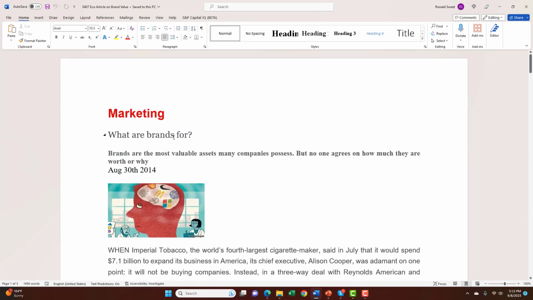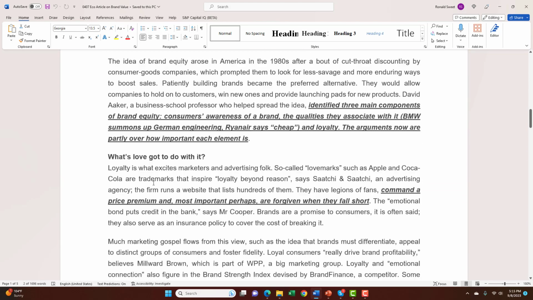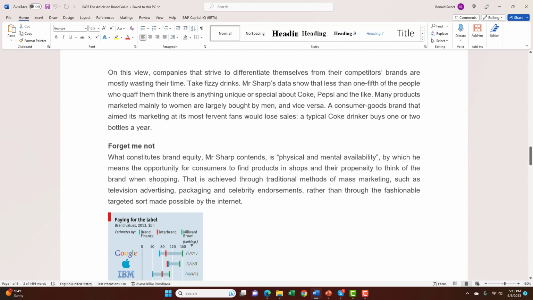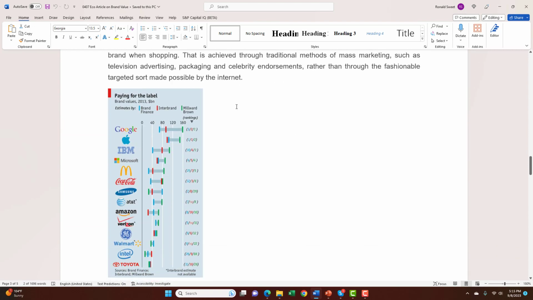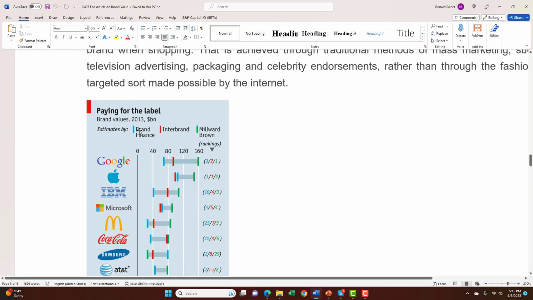And then something else I ended up with was on brands. I have this article out there on Canvas. I'm not going to read it to you. I did go through it in class. But what I thought was really unique that could be really valuable is this part of it right here. Is this table. It's terribly out of date. It's a decade out of date. But these firms, Brand Finance, Interbrand, and Millward Brown, their websites provide a lot of free information on brand value.